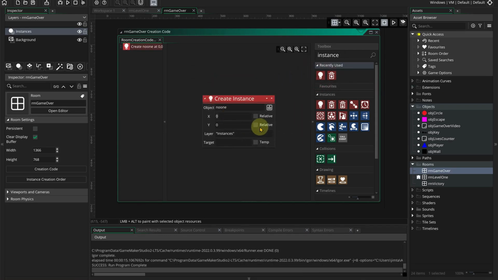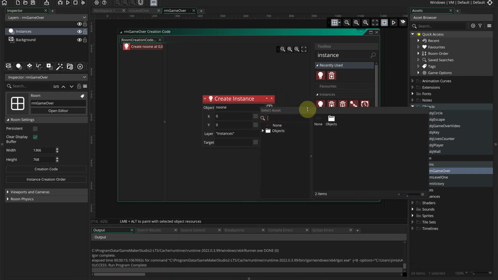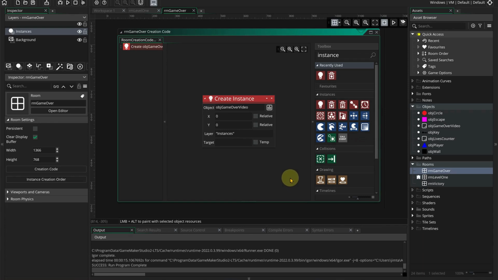I'm going to move my mouse over there and click select an asset, and I'm going to make sure that I've got the game over video object. What is going to happen is when this room is created, i.e. when the player has run out of lives and this room is triggered, it will create an instance of object game over video.